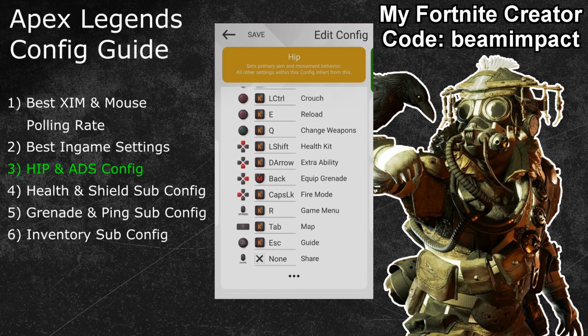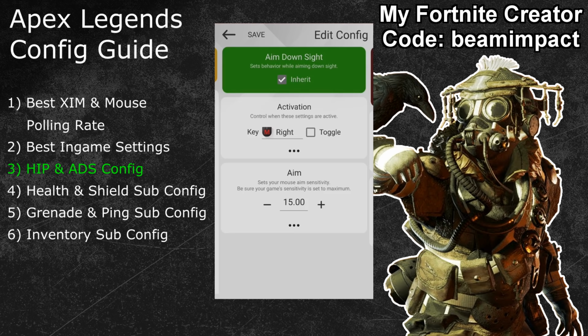When your button bindings are complete, you can swipe one more time to the right. That way you will access the aim down sights configuration. The first thing you should do here is to make sure that your activation key is the same key that you bound to aim down sights in your hip primary button bindings. Your Zim Apex should automatically pick the correct key for this. If you use a Zim 4, then you might have to manually adjust your activation button.